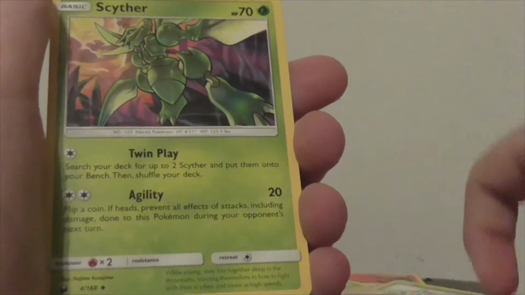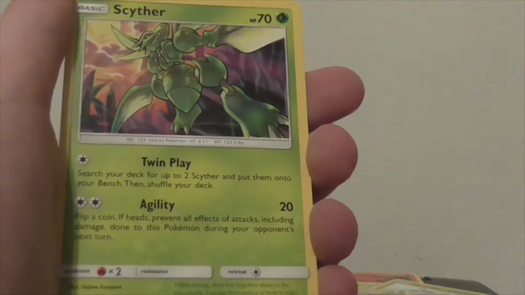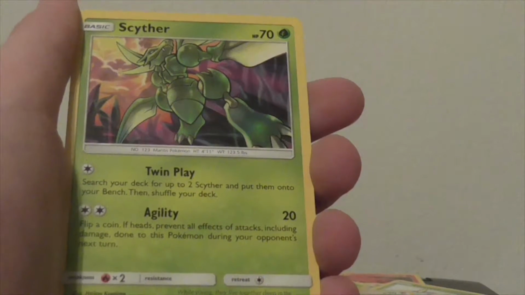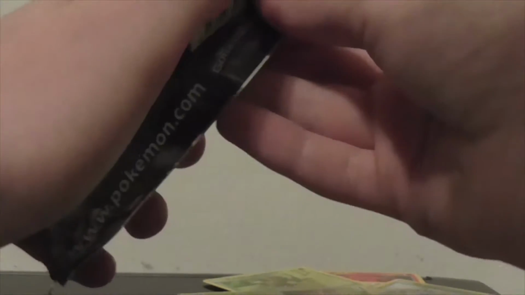A Fairy Energy. And a Scyther. To win play, search your deck for up to 2 Scyther and put them onto your bench, then shuffle your deck. And Agility. 20 damage for a double colorless energy. Flip a coin of hands to prevent all effects of attack, including damage done to this Pokemon during your opponent's next turn. 1 retreat. Not really. I mean, it's semi-decent, I guess.